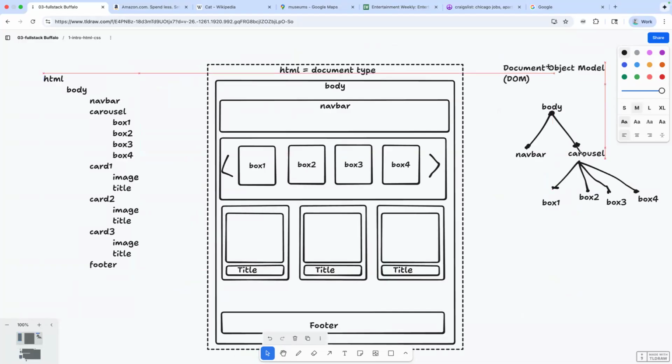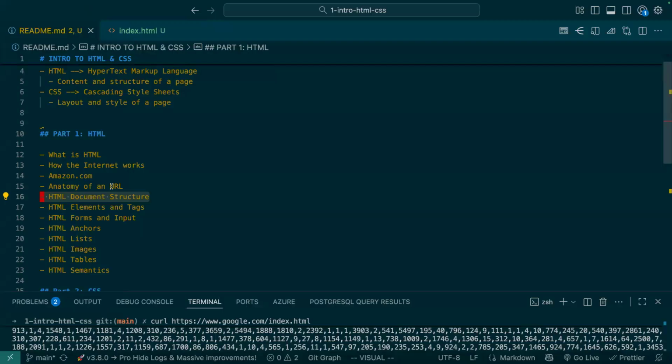And what the browser does is turn that text into what it calls the document object model, which under the hood is actually using a tree data structure. We don't have to worry too much about this, but it's very good to know because it helps us understand how this works.